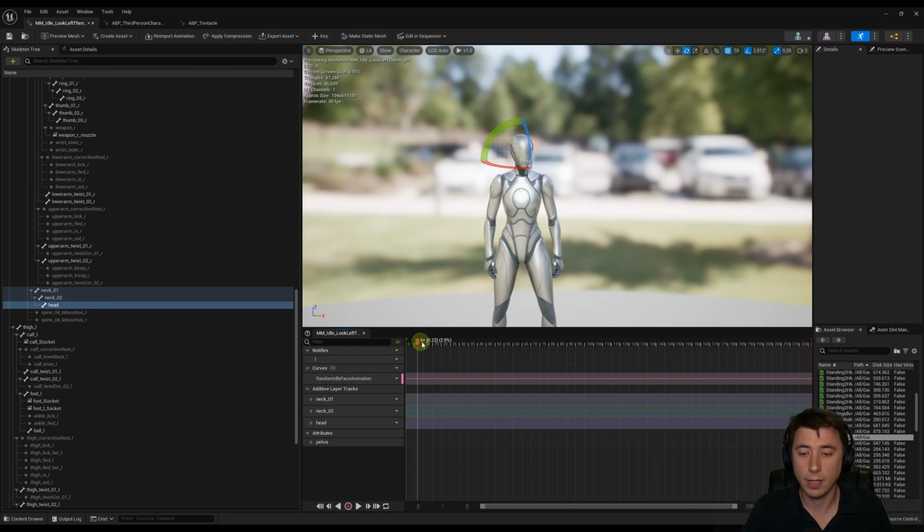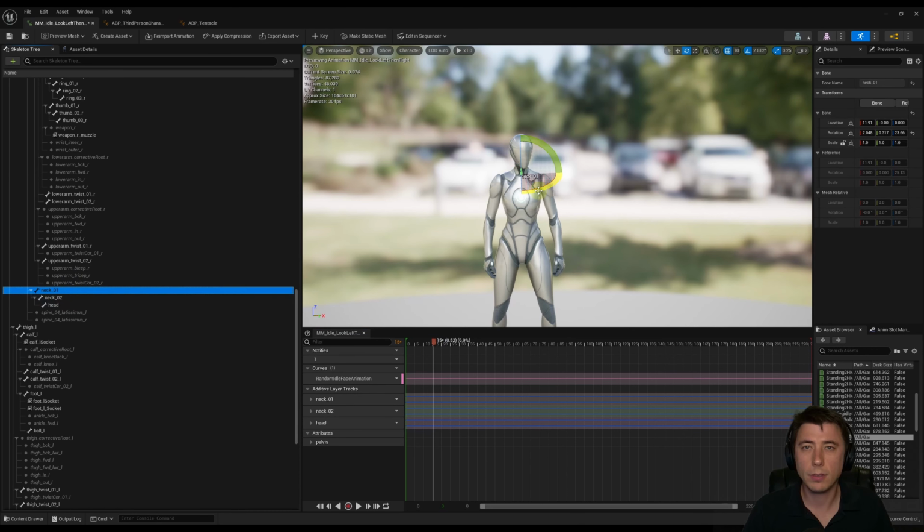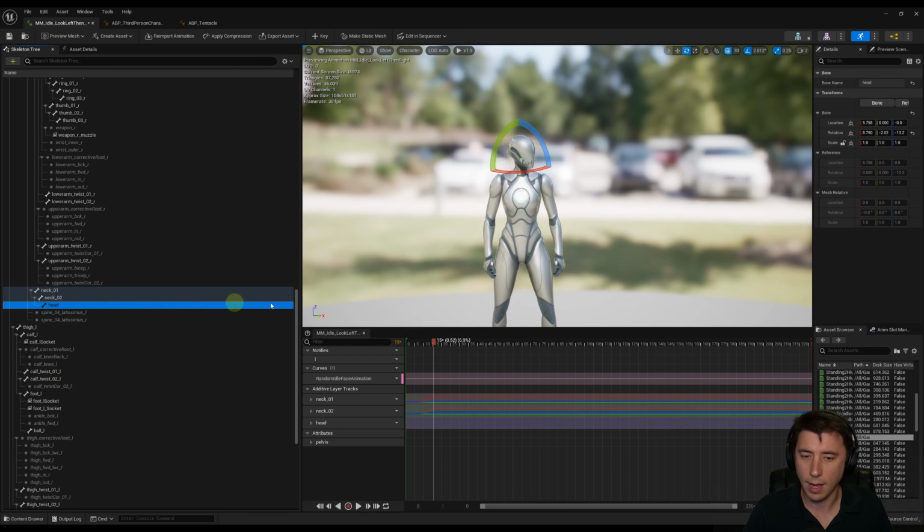Now, same kind of thing. So we'll go to frame 15, and one little thing about this. Don't turn his neck to the left quite as much as you did to the right. And I don't know why that is, but I suspect it's because his neck here is already positioned somewhat in a leftward direction. I just found it looks better if we didn't turn it quite as much. So maybe about here and a little bit down and key. Neck 02, very slightly, just about there, and down and key. And then the head, maybe just a notch or 2. Yeah, right about there. And down and key.